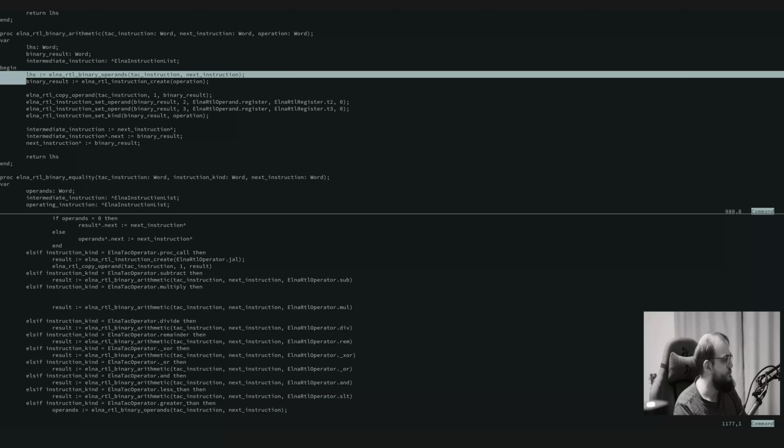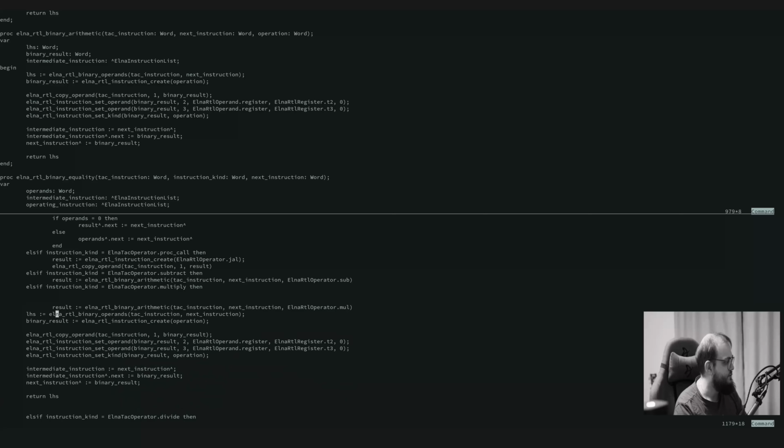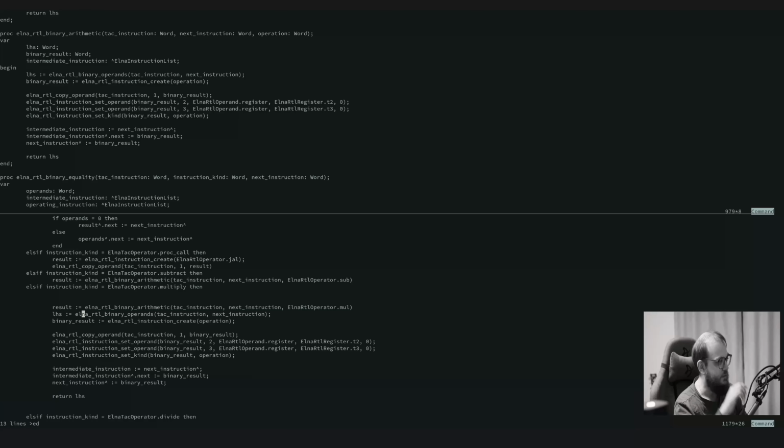Exactly, we just need to replace the procedure with the body of that procedure so that we can modify it without modifying code generation for all other instructions. And the result is LHS, so we can put a comment around it, and we can rename this LHS variable to result.